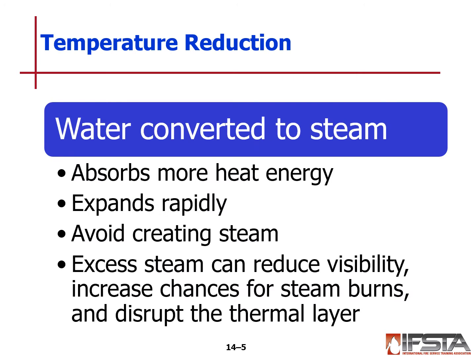Water converts to steam, it absorbs more heat energy, it expands rapidly, and often we want to avoid creating a lot of steam. Excess steam can reduce our visibility, and it increases the chances for steam burns and also may disrupt the thermal layer. And so we want to use those straighter streams and the larger droplets of water, or the solid straight stream, because we're producing less steam but also cooling to a maximum effect.